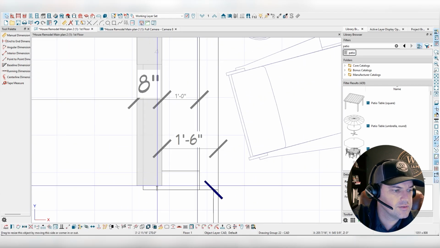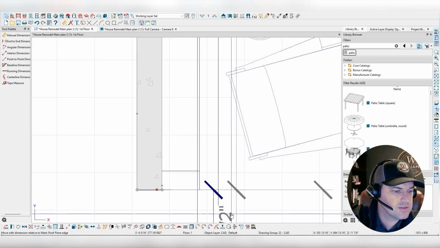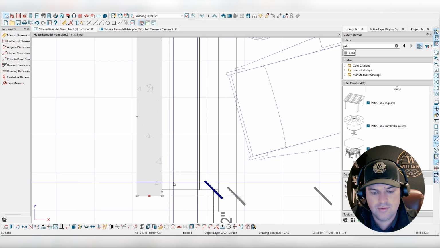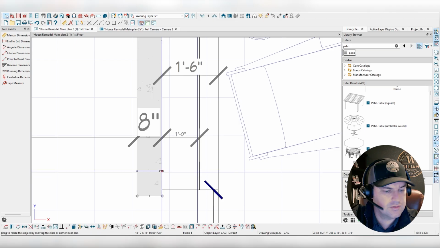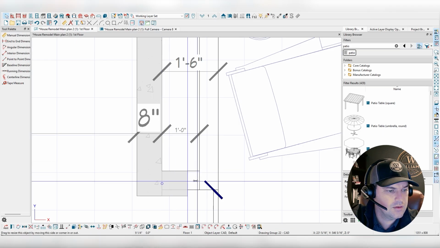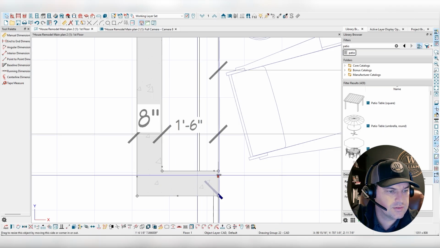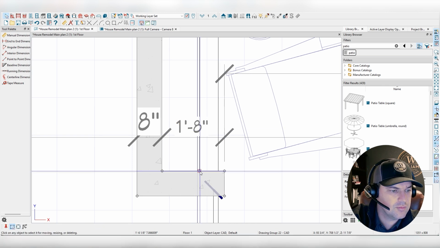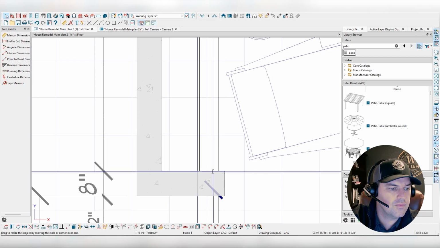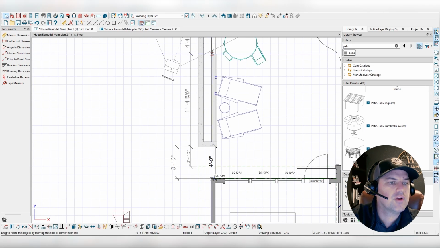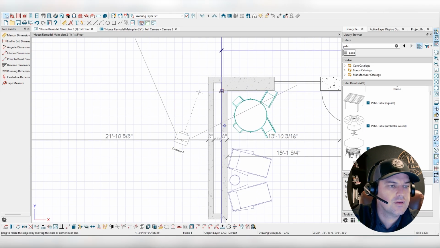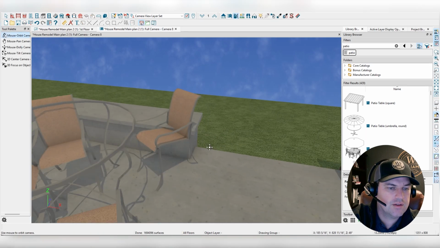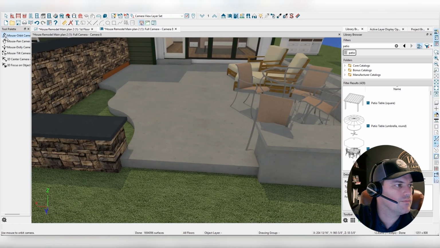And this for me is just about the easiest way I've found to create an object in 2D like this. Just adding 2 inches everywhere I go, breaking it in line with the wall, and bringing that back up. Back to this. Okay, like that.